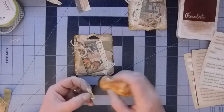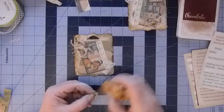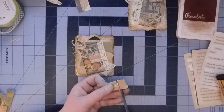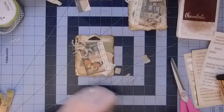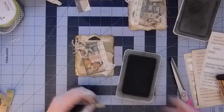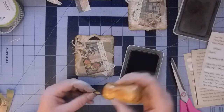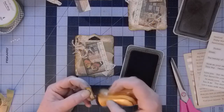So I'm just inking around the outside of the word. These words are pretty sticky too, but I'm going to go ahead and glue it to another piece of paper just so it has a bigger frame. I'm going to use one of these little scraps of masking and trim it about 1/16 of an inch around. And then we want to ink that. So I want that a little bit darker. There we go.